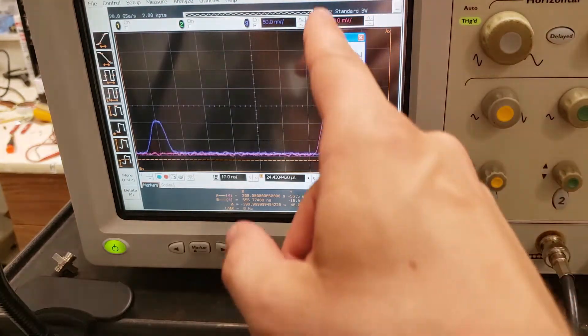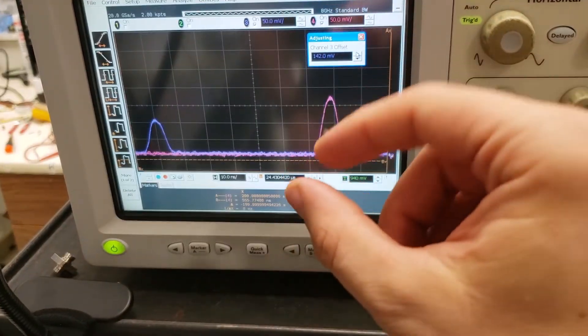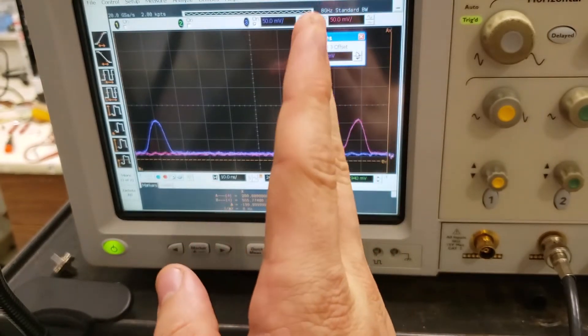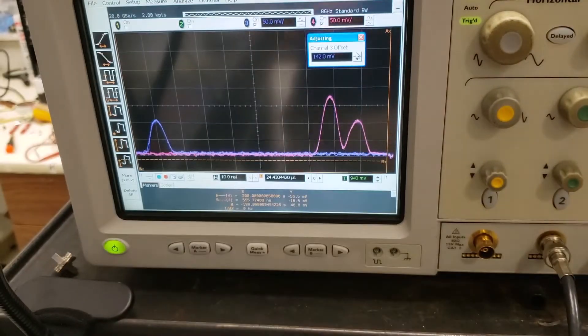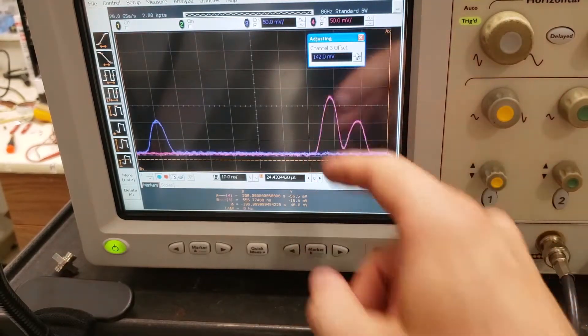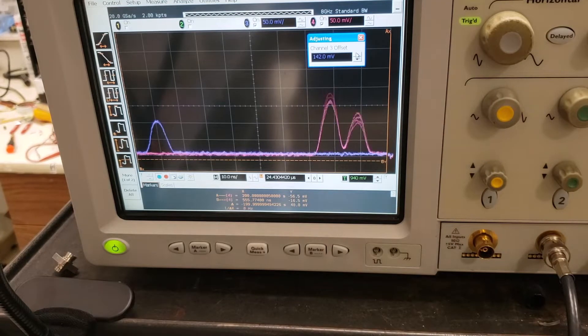Remember what happens here. If you have the two axes of the polarization maintaining fiber, and if I adjust the state of polarization so that more light is along the vertical axis, then we'll get a higher pulse to the left here because this one arrives earlier. So this must be the one that propagates the fastest.